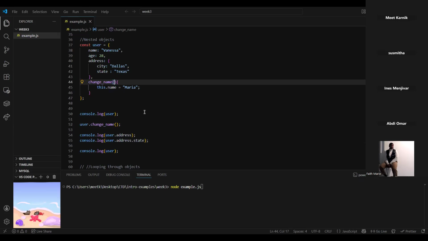Okay. So what you're trying to say is, is there a way to change the name property from outside the object, is that what you're trying to ask? Yeah, if we're able to reassign essentially the value Maria to something else outside of that object.